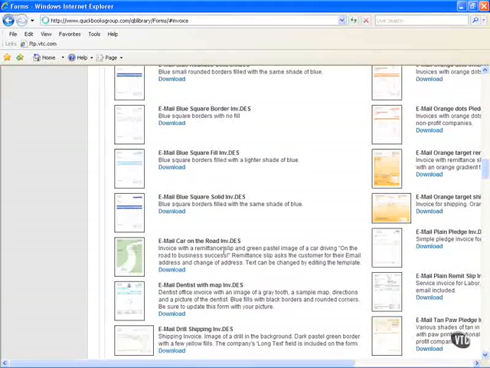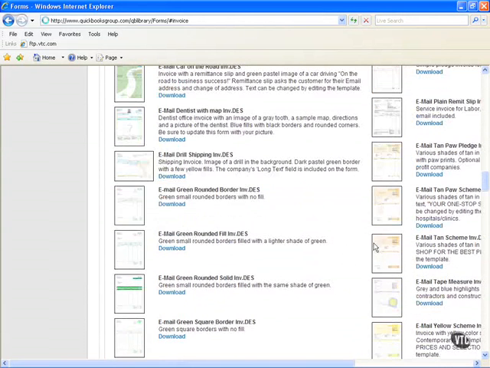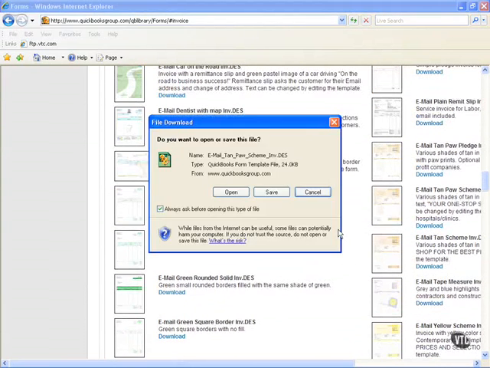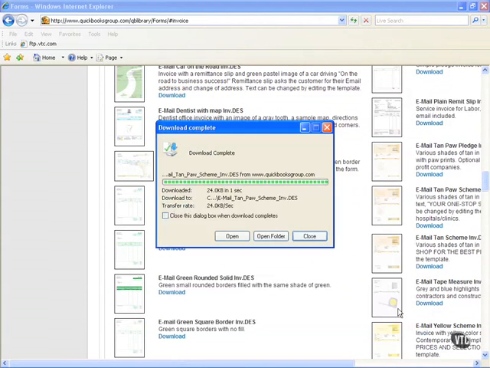You will note that there are some wonderful pre-established invoices and credit memos that give us a better look and feel. If I'd like to create one of these within my program, I can simply select the item that I like and then download. When I download it, I'm going to go ahead and just save it. In this case, I'm going to save it to my desktop. I typically recommend that when you're going to download items that you always save rather than open. Sometimes things go wrong when we simply open, and it can create some other issues on our computer.